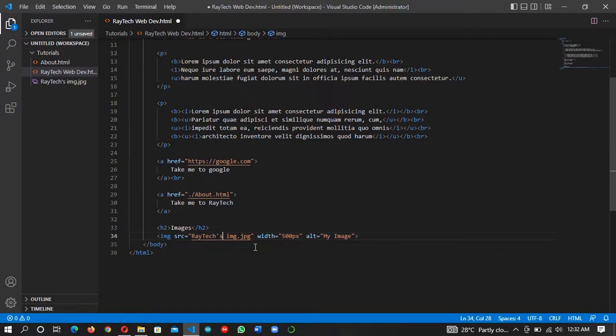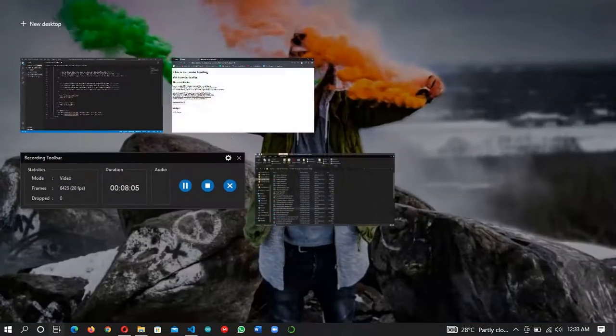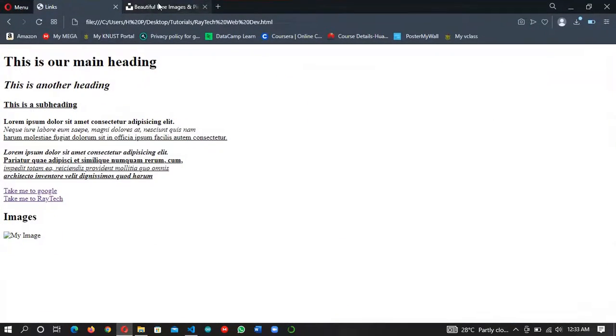However, you can also use an image from a different web page, by simply using the URL of that image. Let's try that and see. Let me copy this, and let me paste, and let me change this over here. Let's find a pretty cool image here.